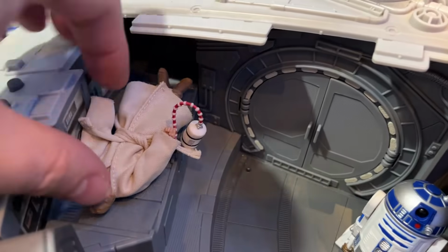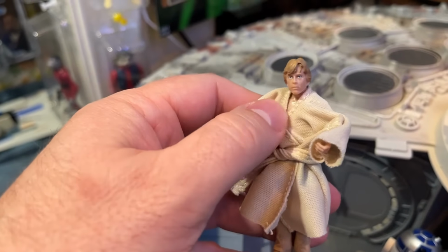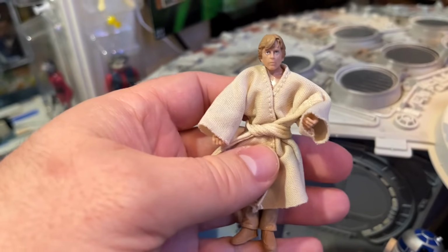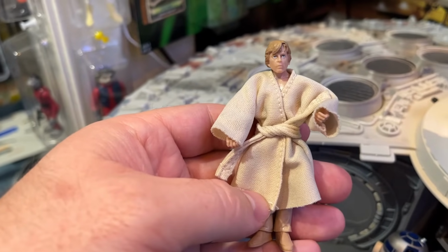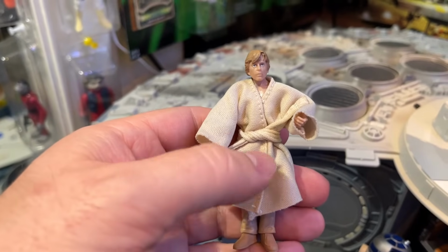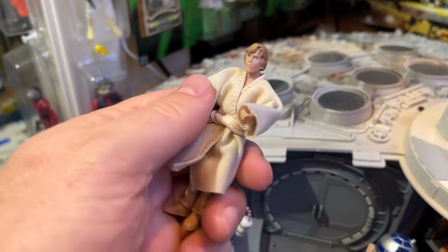One awesome feature about this Luke Skywalker, let me just show you that figure first so you can have a look at him. He's got a robe on there, and then under the robe doesn't have a shirt on. I think he's just in underwear underneath, pants and shirtless. But that's the Luke Skywalker that came in that set. I'm pretty sure it's just a kit bash figure of the one that was released in the Vintage Original Trilogy Collection that had the Tatooine Farm Boy Luke outfit on. Except now they've made him as part of the end of Empire Strikes Back.